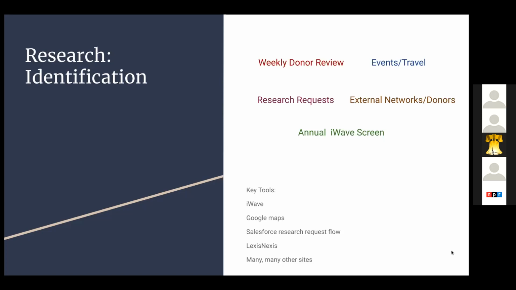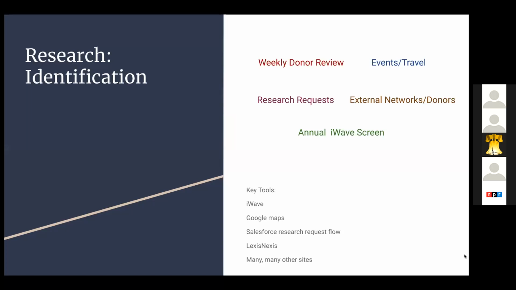The external networks and donors, this is about just staying aware of the landscape. Oh my God, I read everything I can find. I'm on all the newsletter lists. I do foundation research too, which means I'm on every newsletter list for every foundation I think might be a prospect for us. I'm just trying to stay aware of who's giving what to whom in our area. That is incredibly helpful, because there are always those times when you're going to look outside your database for prospects. So understanding who the big donors are, even if they're not giving to you yet, is super, super important. So you can start laying the groundwork.